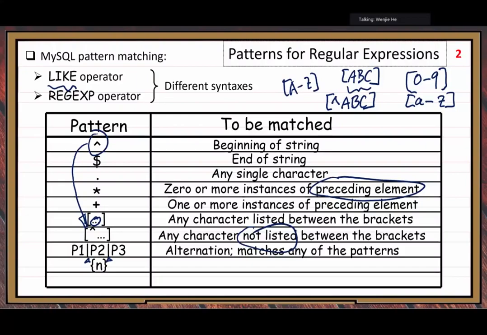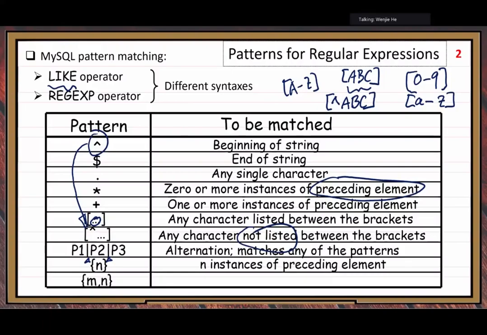Then, next one. Inside a pair of curly braces, you put an integer. One integer inside the curly braces means n instances of the preceding element. You repeat the preceding element n times. The last one for this class: inside a pair of curly braces, two integers, m comma n.